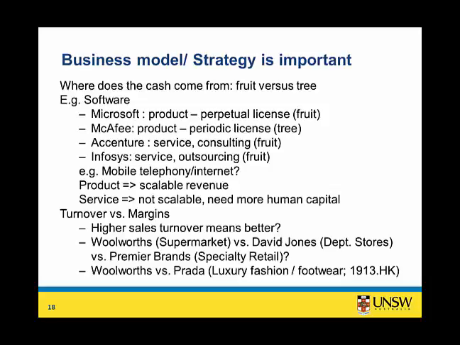Then we've got Accenture and Infosys. These two are dealing directly with customers on a one-on-one basis. They're developing more consulting, service type arrangements. So they work with a customer. So for example, when David Jones wanted to have a new cash register system, they could have gone to Accenture or Infosys and worked with them to get this new software.